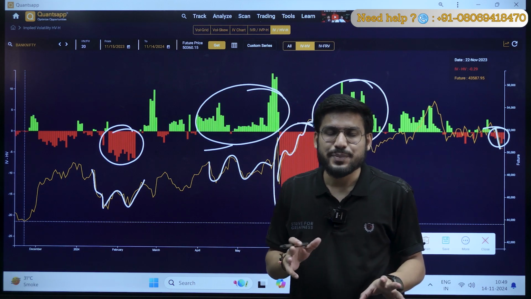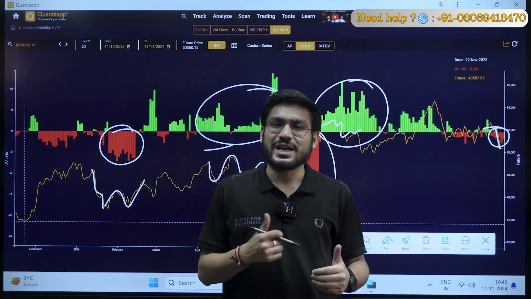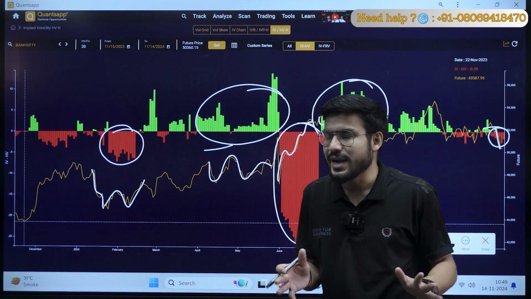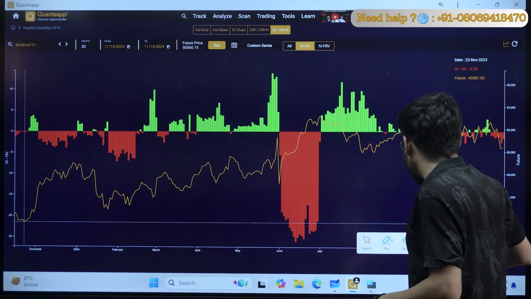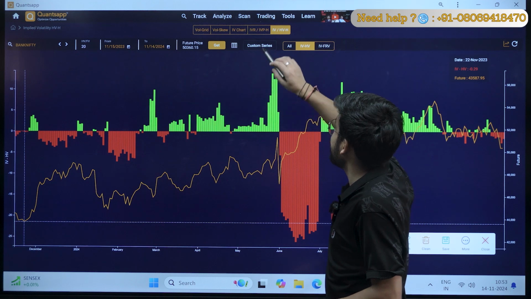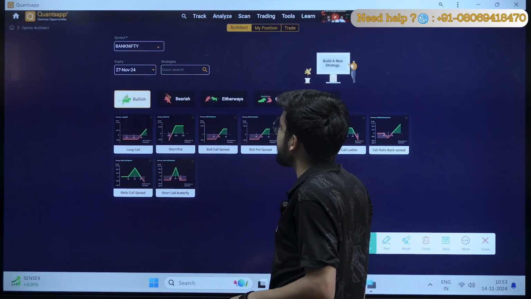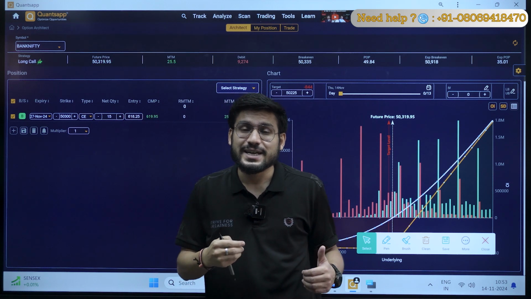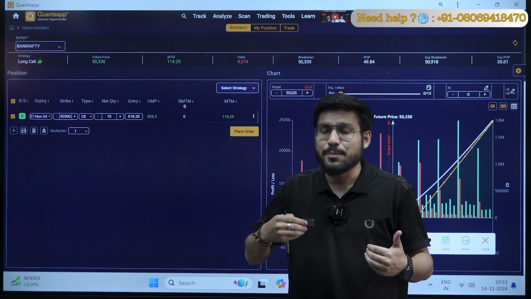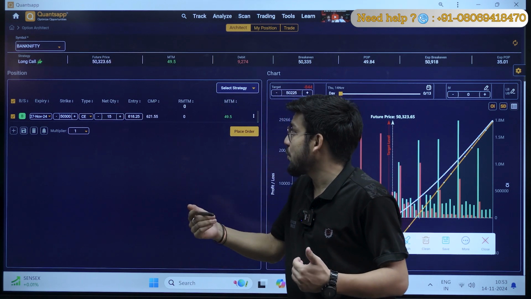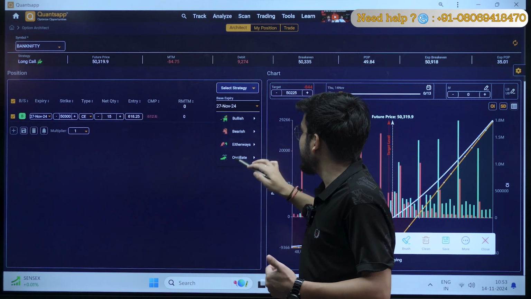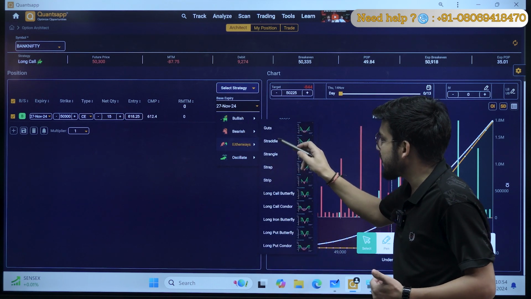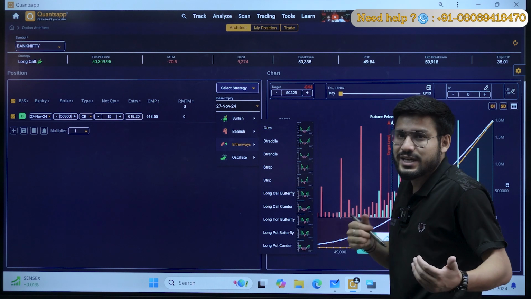Now the concept is, what strategies can we apply when the market is in sideways or when the market is in momentum, right? So let me directly take you to the trading, and then we go to the option architect, and let's go to the custom, right? Whenever your market is in sideways direction, that is actually a market for the sellers. So for sellers, you can go here, and either way you will get a straddle or strangle, so you can apply this strategy.